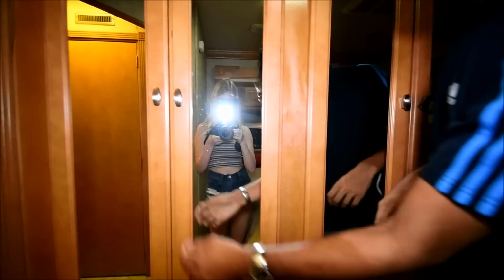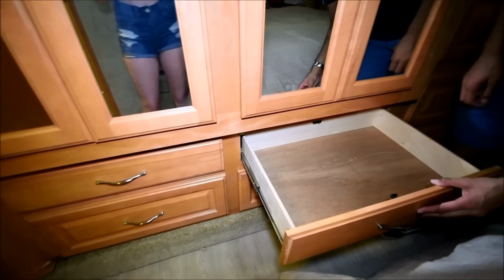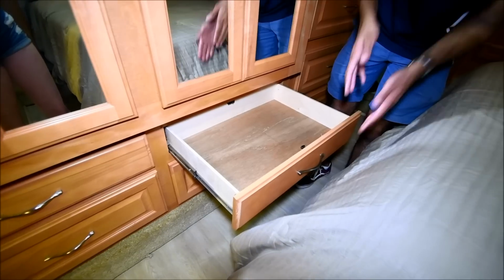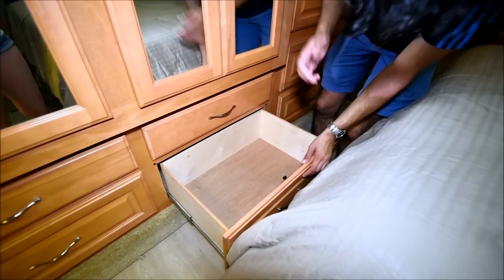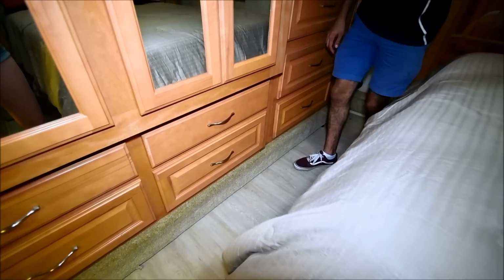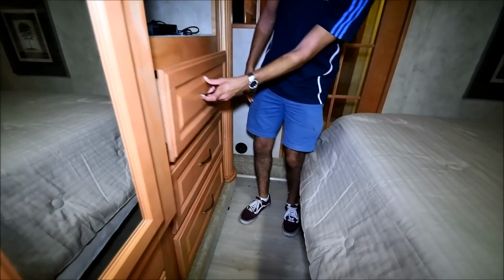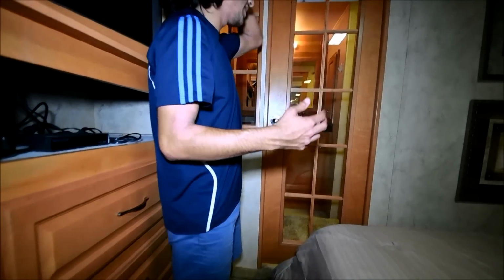And on top of that, we've got all these drawers down here that are pretty deep. They're pretty deep, but they're not very tall. I will admit, these ones are a little deeper. Or taller, that's what I meant to say. You've got more space here. Even more space. There's a lot of space throughout the coach to store anything you'd like.